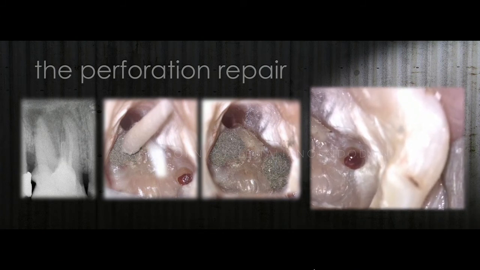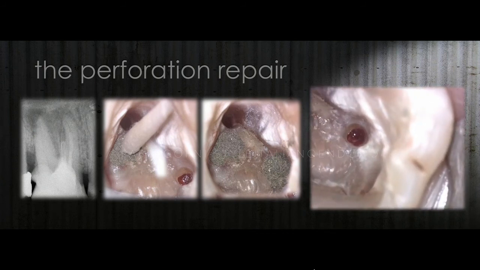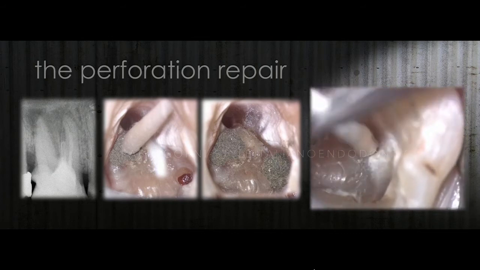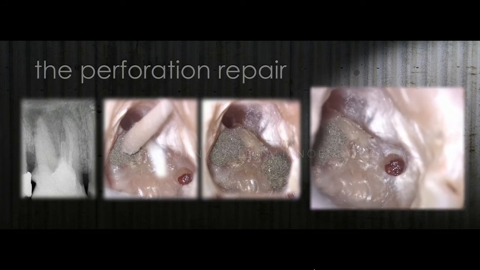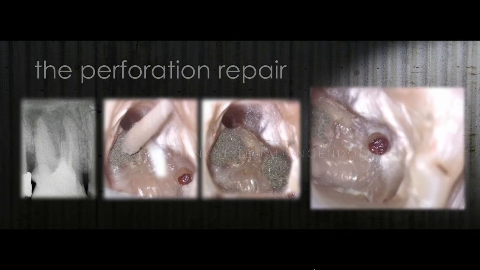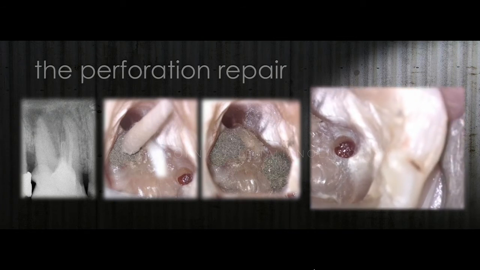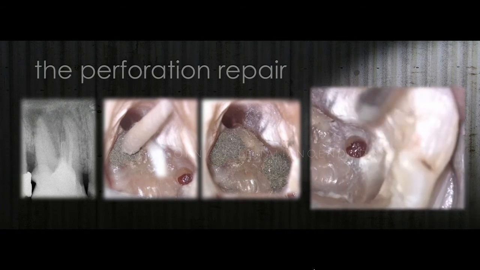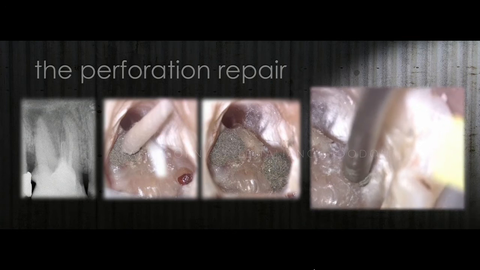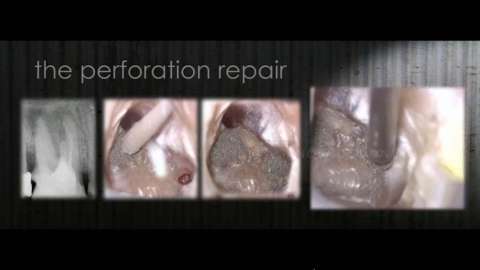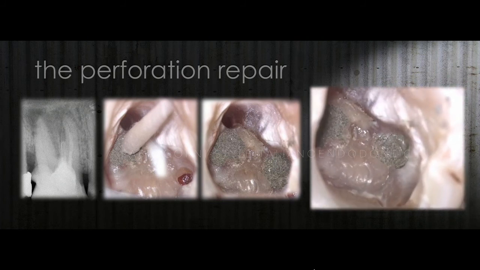In the second perforation, we will use the MTA a little bit softer. First, we are checking the situation of the tissue beyond the perforation. In this case, we didn't use any extra barrier because the tissue was enough to contain the material. The perforation is a little bit smaller, so I prefer to use the MTA a little bit soft.